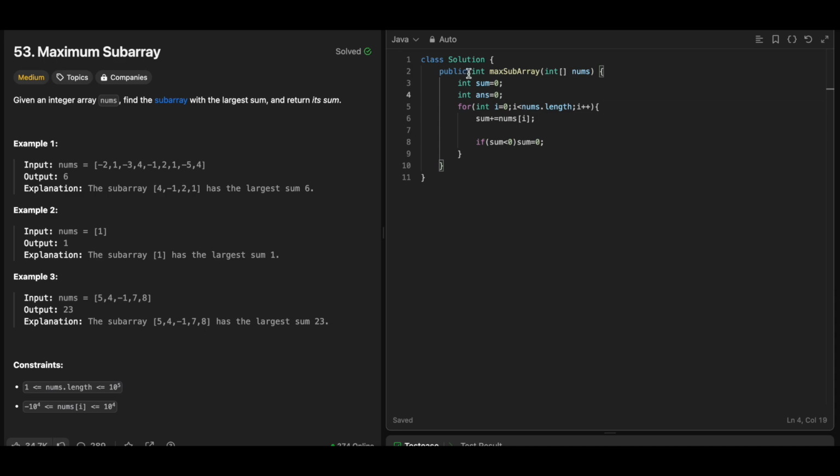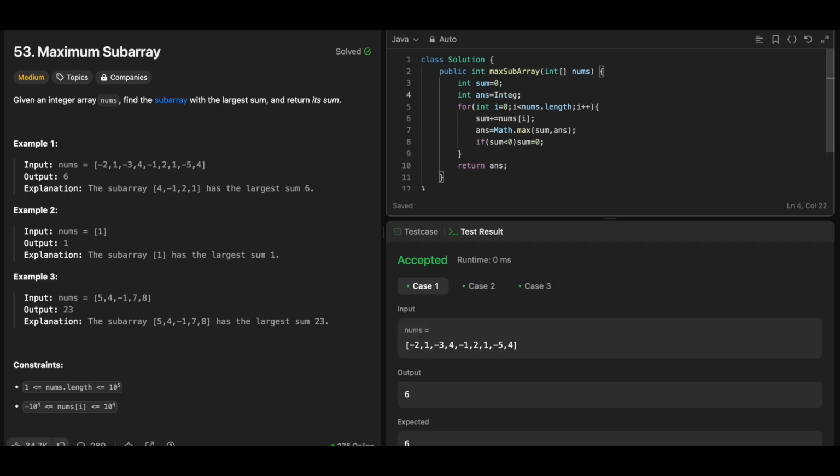The answer will not be the sum, but the maximum of the sum, because this is what we require. So Math.max of sum and the previous answer, and we'll just return the answer.